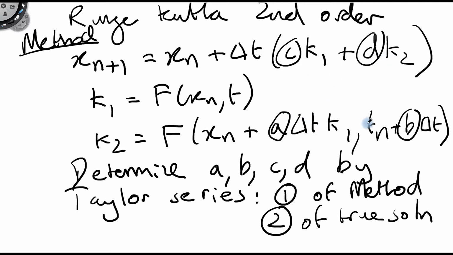After we've done the long-winded way, I want to show you a quick way of deriving one form of the Runge-Kutta that may be a little bit more intuitive. So we've got these ingredients: little a, little b, little c, and little d, and we have these two Taylor series. So let's do the first Taylor series, the Taylor series of the method, if you like.